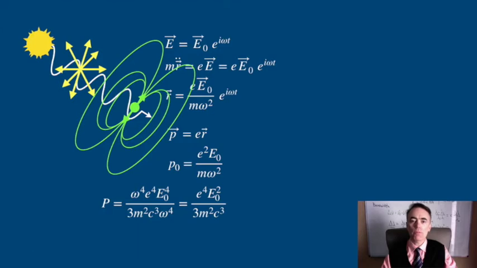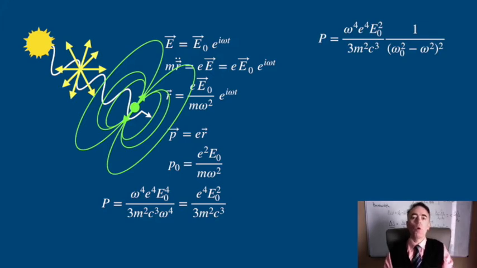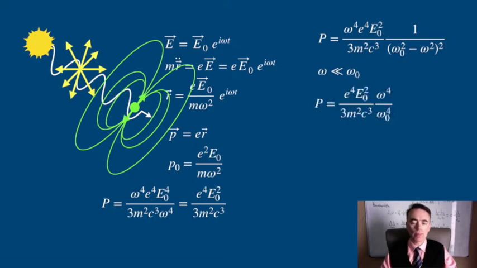Well, this expression is valid for free electrons, but if the electron is bound to an atom in a transparent medium, then the solution of the differential equation is... where omega naught is the natural frequency of the electron in the atom or molecule, and omega is the frequency of the electromagnetic wave. This omega naught tends to be much larger than omega, so we can write that... So the scattering power is proportional to the fourth power of the frequency.